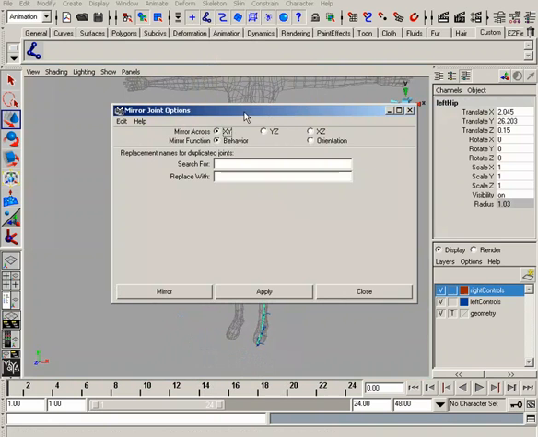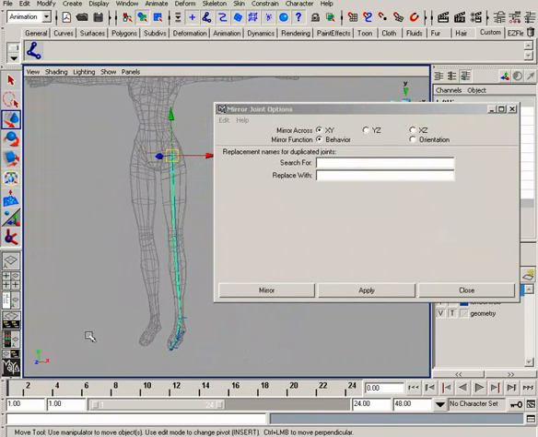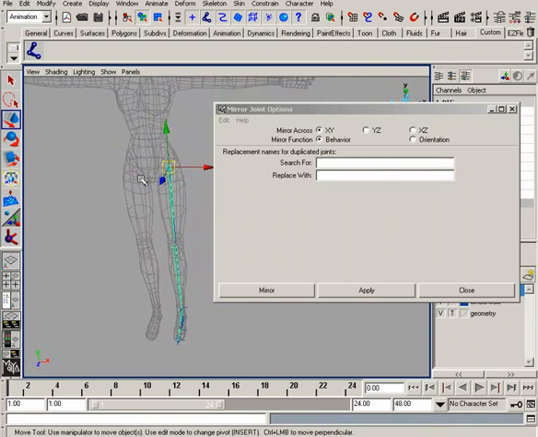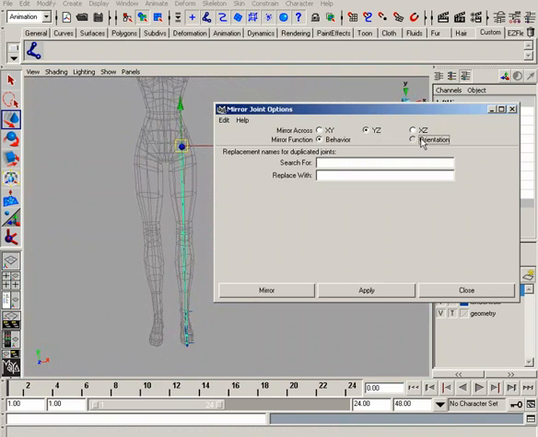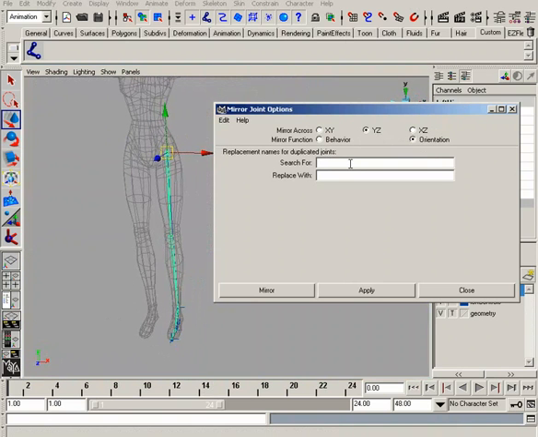All right. I need to determine which axes or which plane I want to mirror across. So if I look right here in my little feedback, I see YZ. If I was to make a plane right there, it would make a mirror that would split my creature or my object in half. So that would be perfect. YZ. We want to mirror the orientation of those joints. And here's a nice little added feature. I want to replace the word left with the word right. So as it goes through, it's going to find names that say left and then call them right. So all I'm going to do is hit mirror.